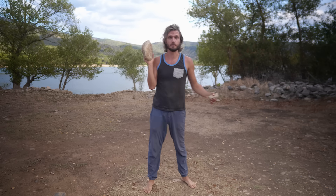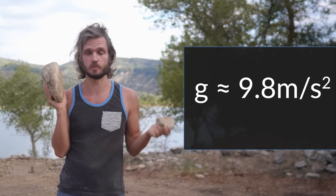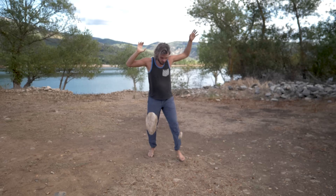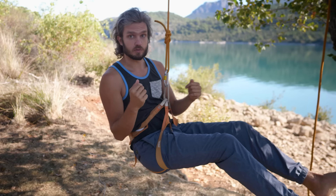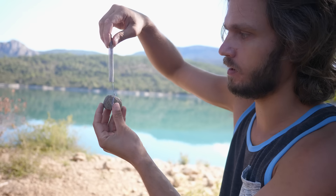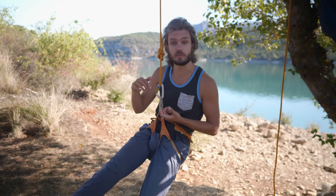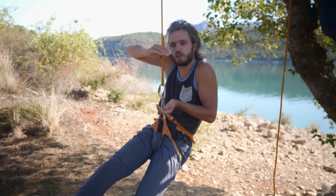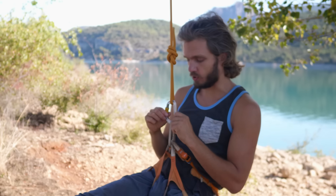They fall at the same time, because that's what gravity does — it makes objects fall at exactly the same acceleration of 9.8 meters per second per second. So when I'm hanging on this carabiner, gravity is pulling me down, but in order for me to not move down there must be an opposite force pulling me up. The carabiner is actually like a very stiff spring — the molecules of the carabiner when I'm hanging on it are being spread apart but they want to stay together and pull back.